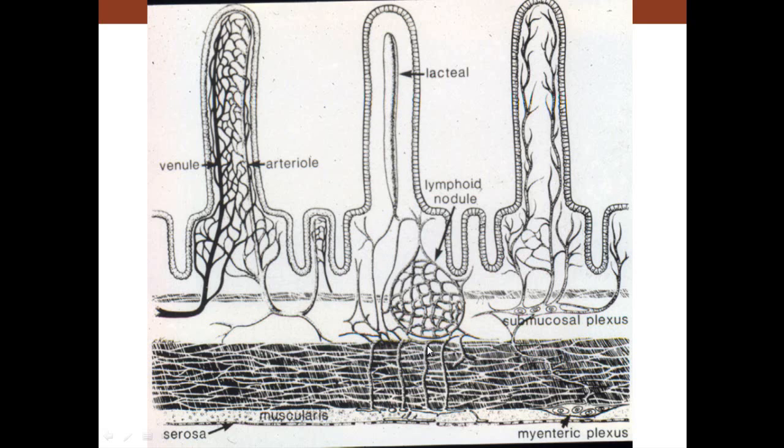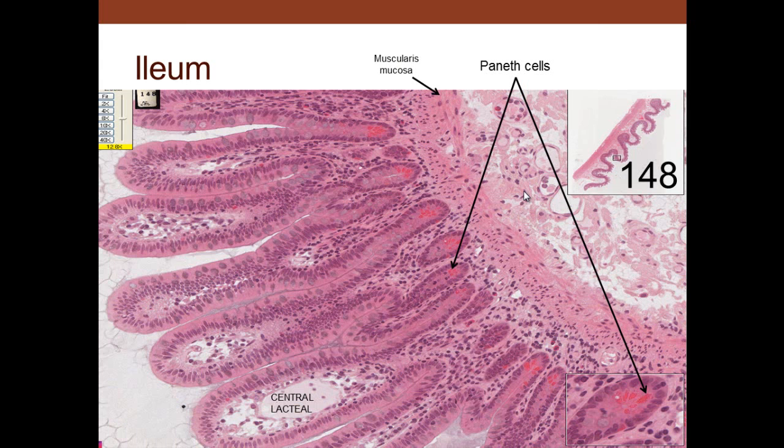There's also lymph nodules that could be in the lamina propria or the submucosa, usually in the submucosa, but could be up there. And also we can see the nerve plexus, the Meissner's plexus, that occurs in the submucosa that interacts with smooth muscle and the various things that are located under nervous control. They are located in the villus.